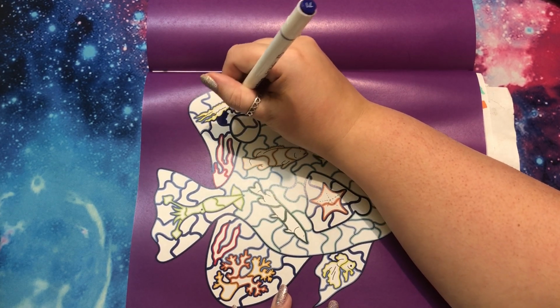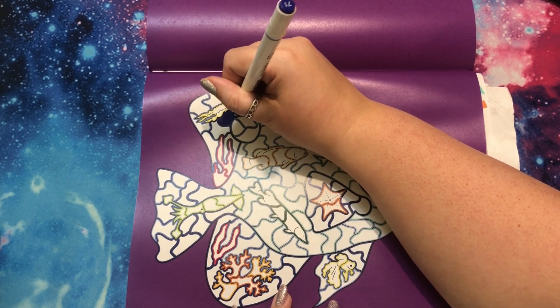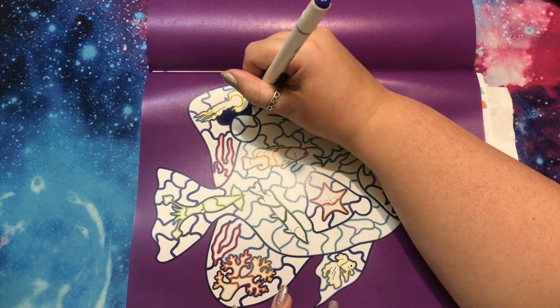So it's really up to you how you want to color these. So this is the fancier paper. It's shiny. If you have any of the Alice Mills books, it's like that.